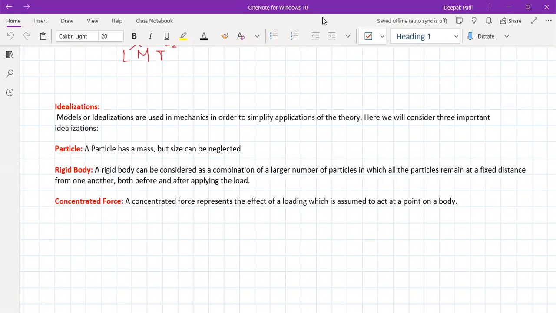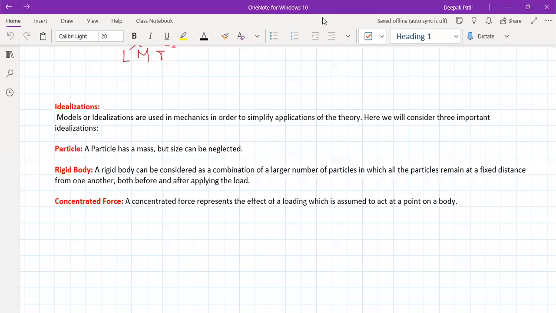This is the simplest example I can give. When a body is idealized as a particle, the principle of mechanics reduces to a rather simplified form, since the geometry of the body will not come into the picture. So it will be very useful for you in analysis kind of problems. You also always need to mention something as a particle which has some mass, but the size of that particle can be neglected. This is the first idealization we can do when applying mechanics to practical applications.